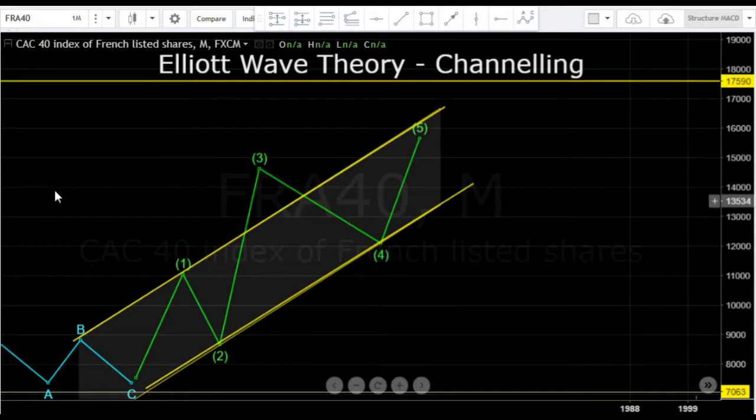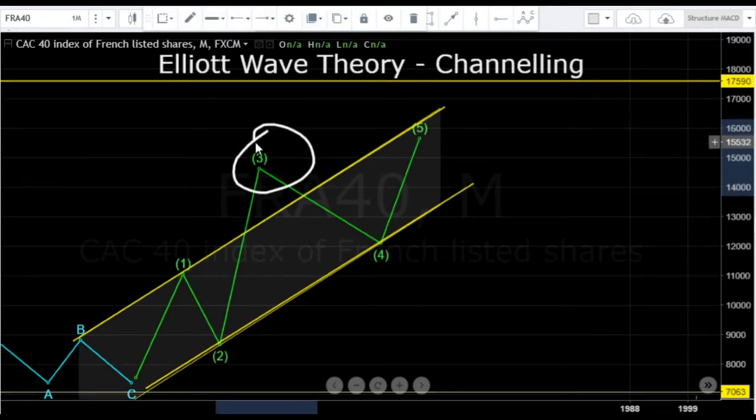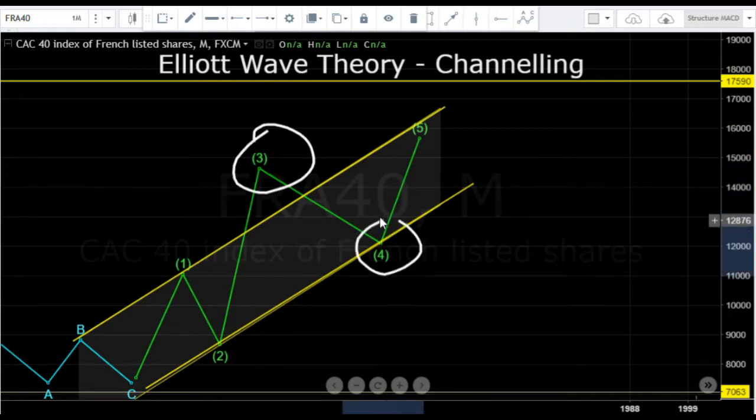And the whole point of this exercise is to tell you that it's okay when drawing a channel to have a point or two that's outside the channel. Remember, these are guideline tools, guys. They are not picture perfect. And in this situation, when we come back down here, there's a fair chance that we're going to get a turning point in and around this region, and that our 5 will end somewhere close to our trend line.